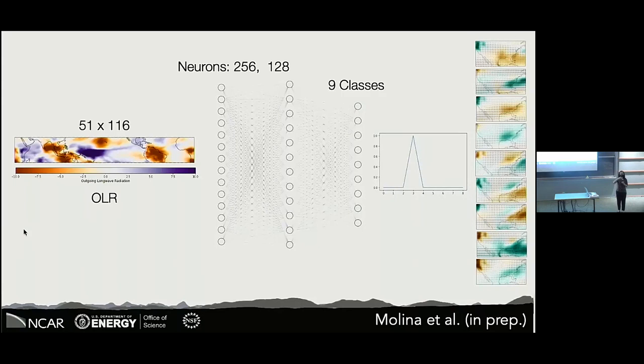Judith has a question online. Hi, Judith. Thanks so much, this is really interesting. My question is, is this a classification problem? When this MJO signal in OLR happens, those are the different regimes and they're concurrent? Or is it a prediction problem, where when you are in a certain phase, you are in a certain weather regime on the subseasonal time scale, two or three weeks later? Great question. It's a classification problem with some lead time. That's a great way to put it. Does that make sense, Judith?